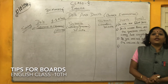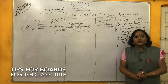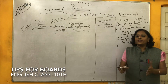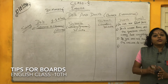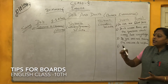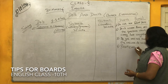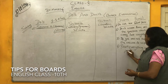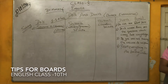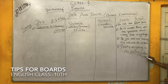Second: do not panic when you are going for the board exam. Because you are attempting for the first time, you may panic about how the paper will come, how you are going to solve it, and that you have only 3 hours to write so much. You don't have to get panic. Think about how you are going to solve the paper — pour everything you have learnt into the boiling water. This boiling water is your paper. Do not panic.